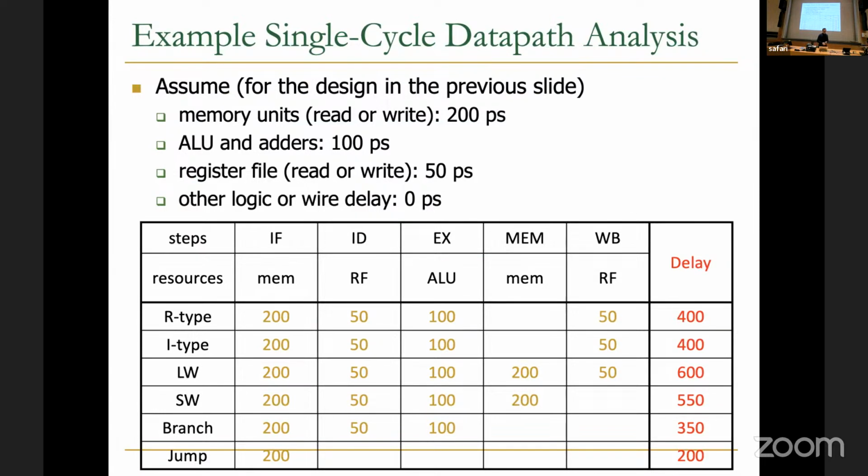So basically, what should you set the clock cycle time to? Basically, the slowest instruction. Your clock cycle time cannot be lower than 600 picoseconds plus other overheads, sequential logic overhead, which we kind of ignored in this particular single cycle design. Even though whenever you execute a jump, you're wasting 400 picoseconds of that clock cycle. Or when you're executing an R-type add, for example, or I-type add, you're wasting 1/3 of that clock cycle. So that's the downside, basically. There's a lot of waste in the clock cycle here because the slowest instruction takes very long.